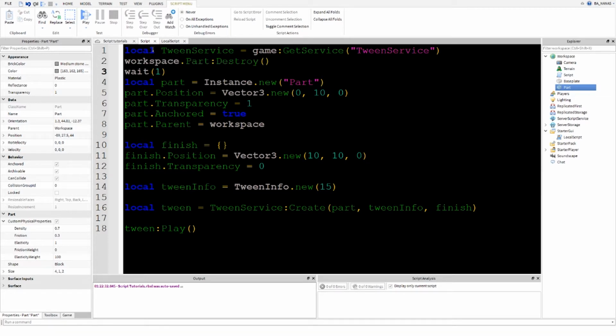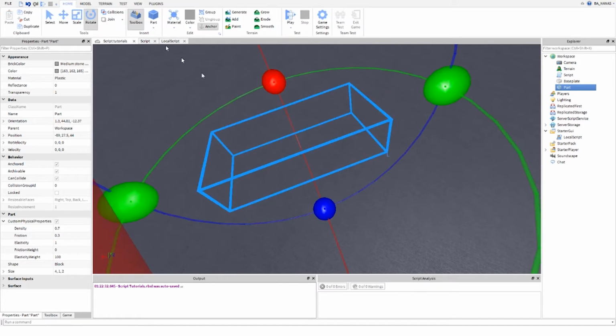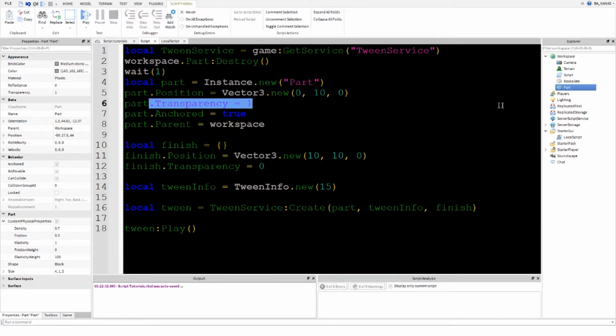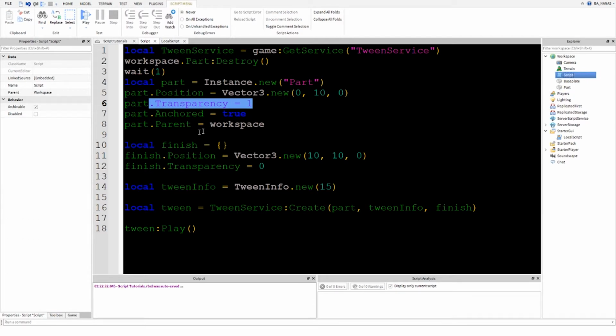This should be ignored, they just destroy the old part because reasons. Now we create a part. We change its position to the part's position, and then Transparency equals 1, so it would be the same as this one. And also, if you didn't notice, I'm using a script because it's with workspace and parts, so that's the reason. Now we anchor it so it wouldn't escape anywhere, and we just put it into workspace.